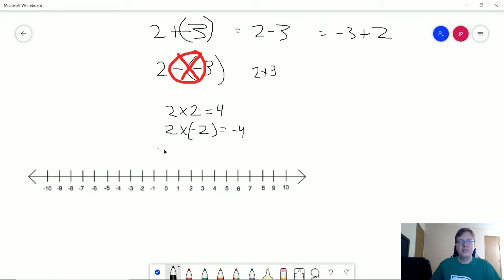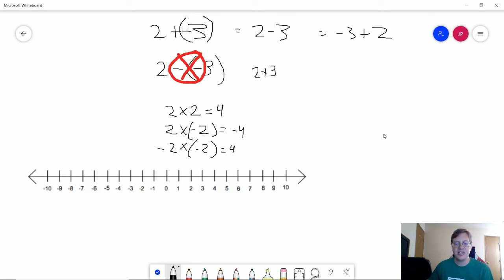And then if I want to do negative 2 times negative 2, then what I'm doing is I am saying that I am going to take the opposite of the answer to 2 times negative 2. So that would give me an answer of positive 4. So if I have 2 positives together multiplying, I'm going to get a positive product. If I have 2 negative numbers as my factors, I'm going to have a positive product. If I don't have matching, either positive or negative, then that means I'm doing a positive number times a negative number, which is going to give me a negative number for my product. Similar thing is going to work for division.